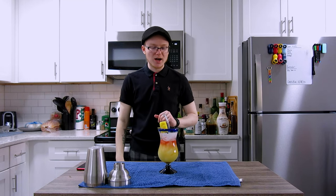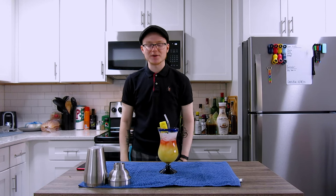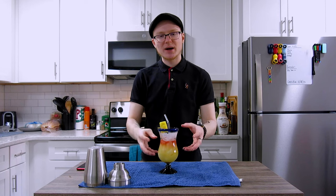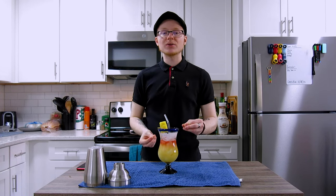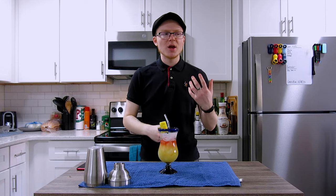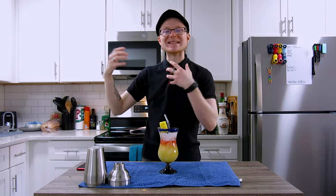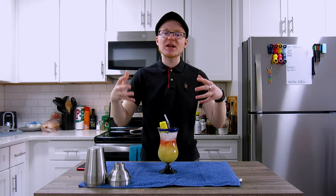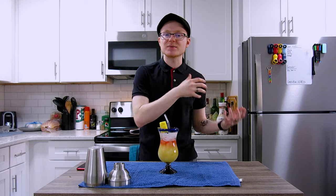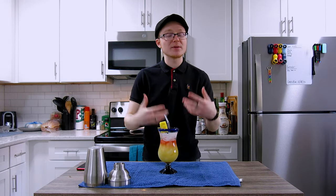To give you the rundown on what this drink is: this is a chi-chi, with an added float of Peychaud's bitters, which is my preferred way to drink them. This is a combination of pineapple juice, cream of coconut, and vodka that, once upon a time, also included a macadamia nut liqueur, which, as a variation of a pina colada, is what drove this drink to be different from that cocktail. The scarcity of that ingredient back in the 50s and 60s, when this cocktail was imagined, made it difficult to produce that way, so it was inevitably removed.